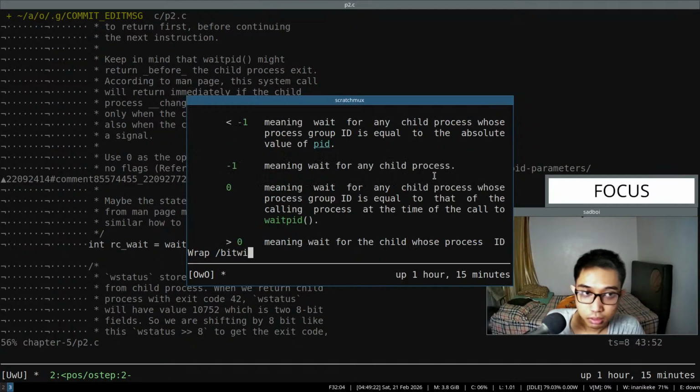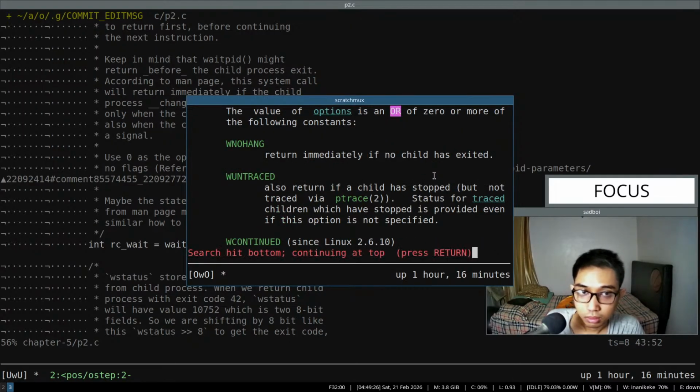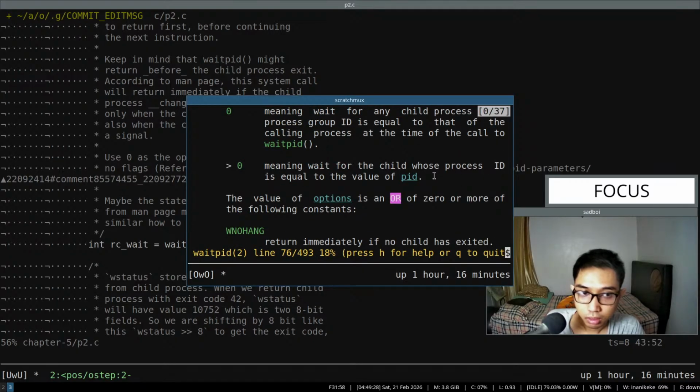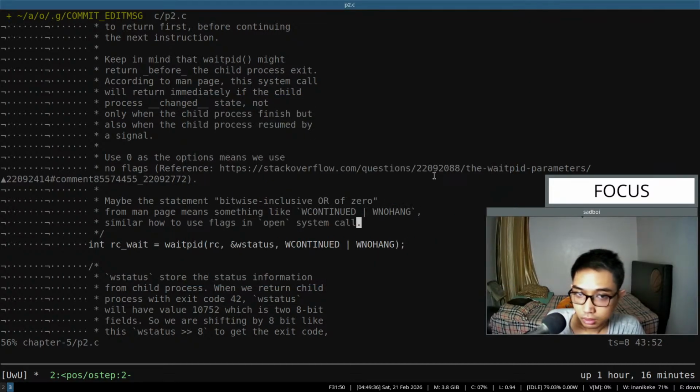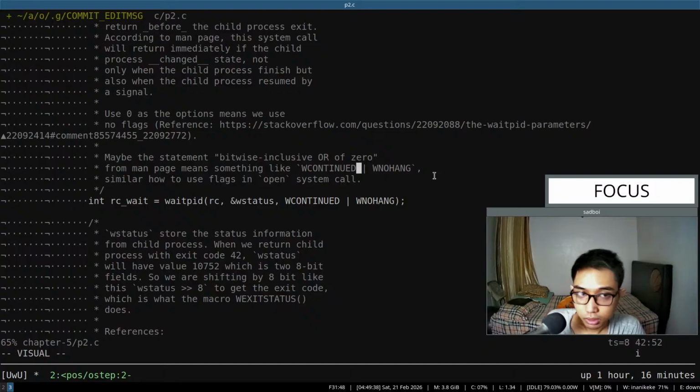Where is it? Bitwise. This one, an or of 0. I assume it is something like this. But yeah, I'm not really sure.